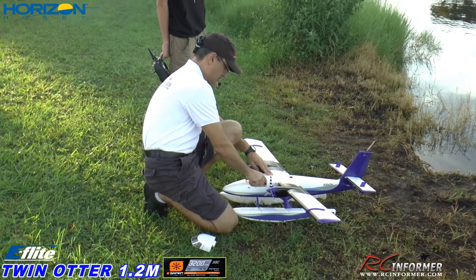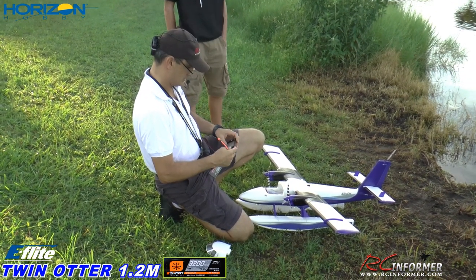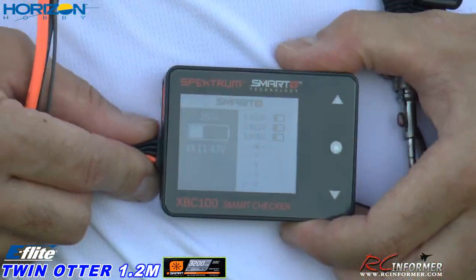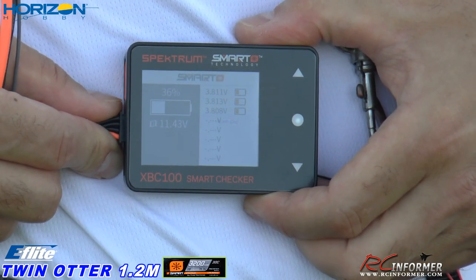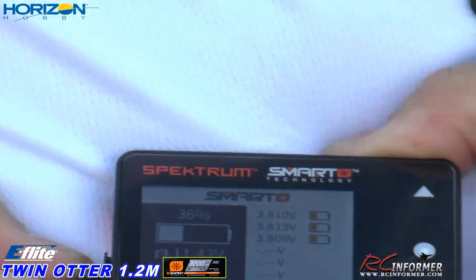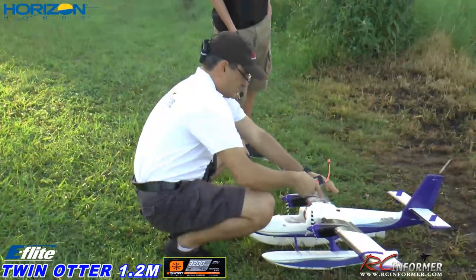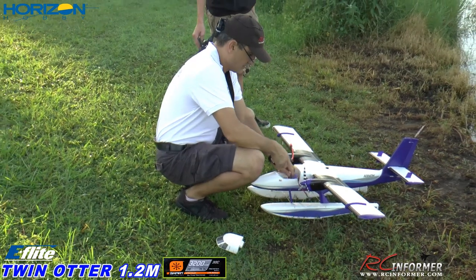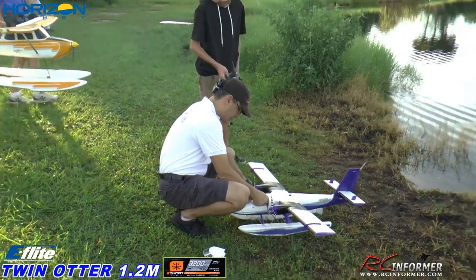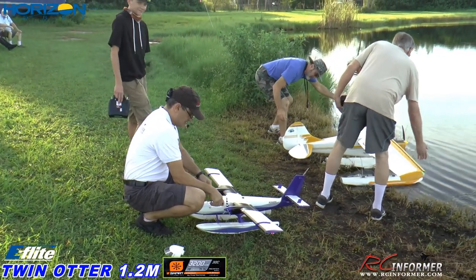I got a throttle kill right here — there we go. Yeah, so don't hit that switch when you're flying. Let me look at this real quick. Let me bring it over here, and if we've got some left we'll keep going. At 36%. Yeah, we put some CA on it. Just stay right there — we're moving. 36% — here, go do a couple takeoffs and landings with it.